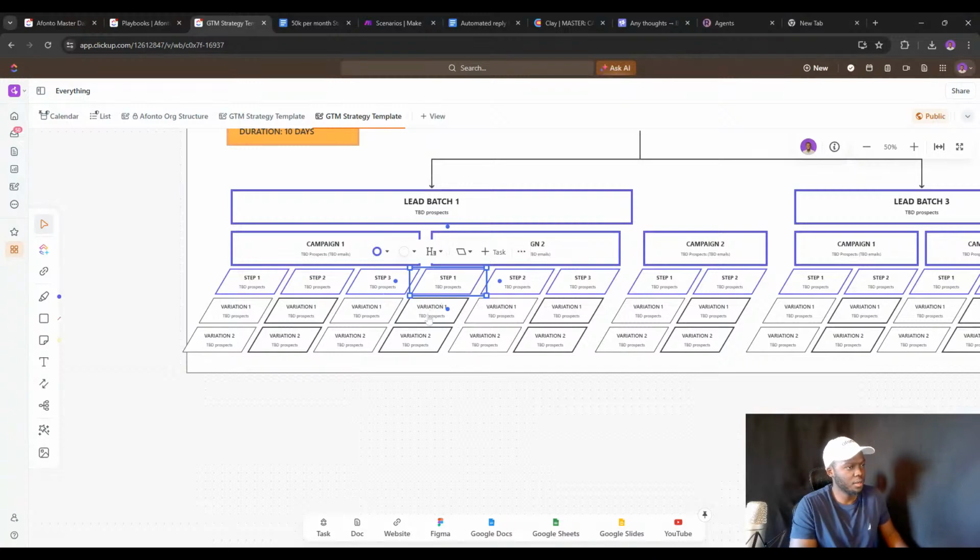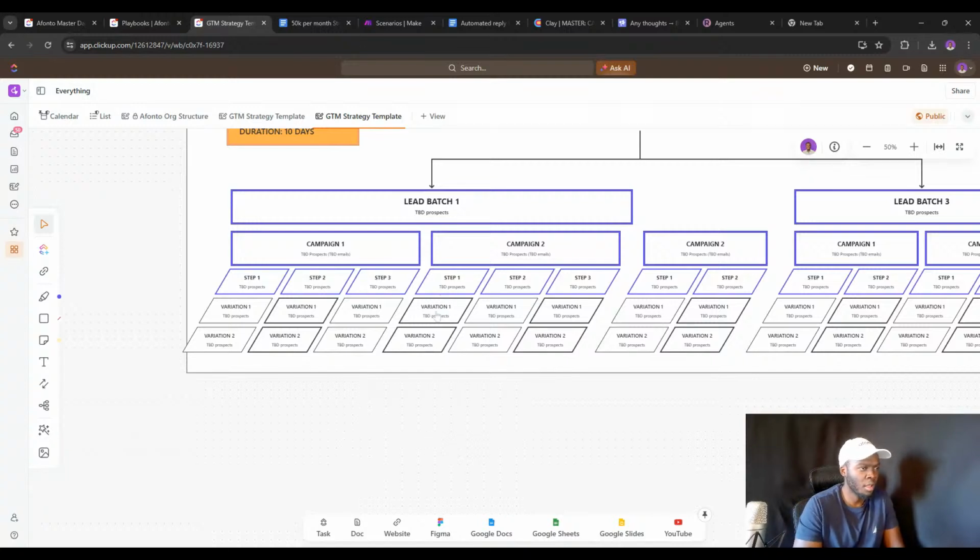And then this, we want to get these all the way up here. We want to get these here as well. So just like that. And then I think the way it's colored is fine. And so boom, step 1, step 2, step 3, campaign 1, campaign 2. Yeah, I think this is going to be better than the way we had it previously.